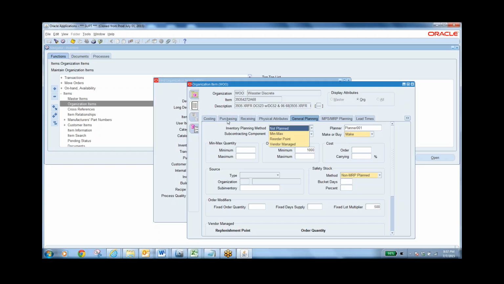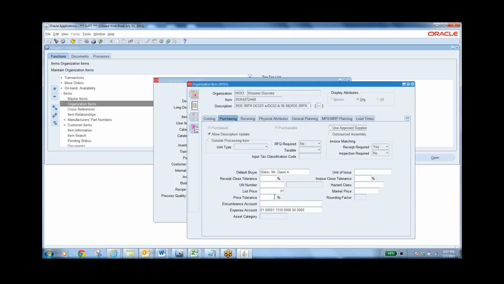After that, we have to come to purchasing. Here you have to give a price more than 0. But here we can see 0.01. Why is it 0.01? It is more than 0. Why is it more than 0? Can't you enter 0? If you enter 0, then what happens?